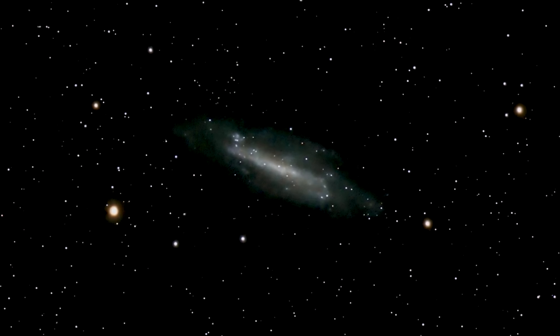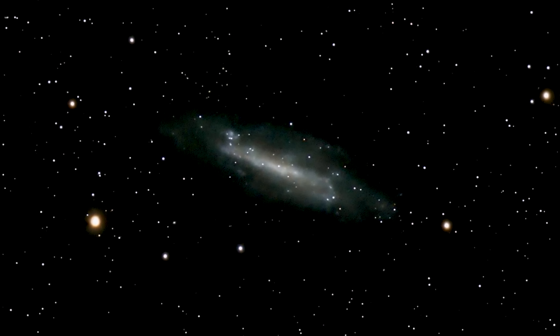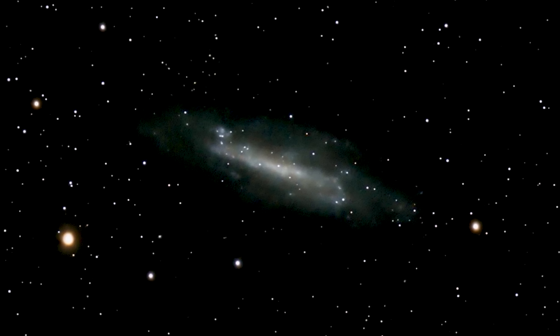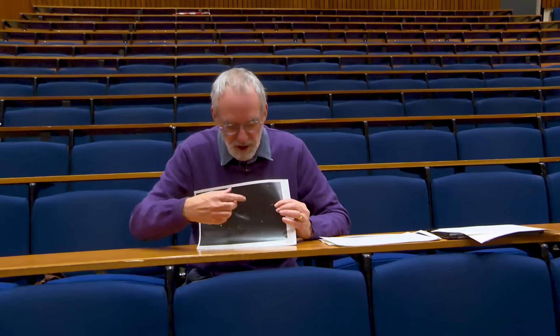Caldwell 3, visually it's not the most inspiring. There's a picture of it taken from my back garden. Is it uninspiring because it's uninspiring or because you took a dodgy picture? It's uninspiring just because it's quite faint. It's not a small galaxy — it's about maybe half the diameter of the moon, so it's quite a large angular size, but it's faint. It's got what's called a low surface brightness, so there aren't that many stars scattered over that large area, relatively speaking, for a galaxy.